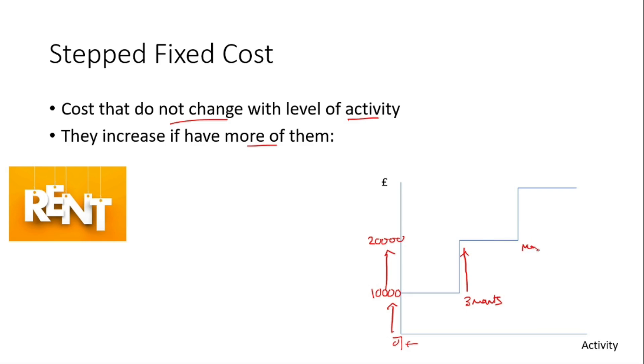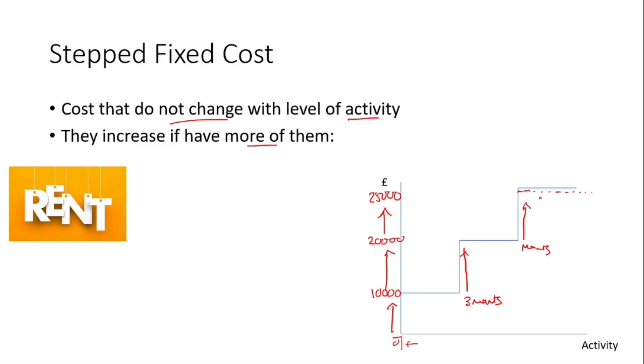And let's say a month later we bought another machine for 5,000 pounds, then that's going to increase the cost to 25,000 pounds of fixed costs. No matter what we do with machines, if we use it or not, we're going to have to pay 25,000 pounds for all the three machines because it's going to remain constant throughout the period. And the same applies to supervisor as well.